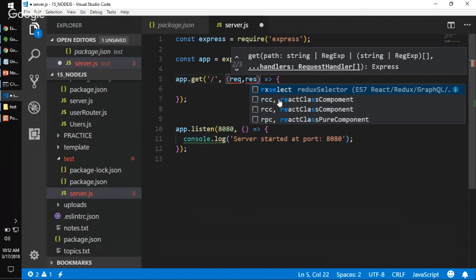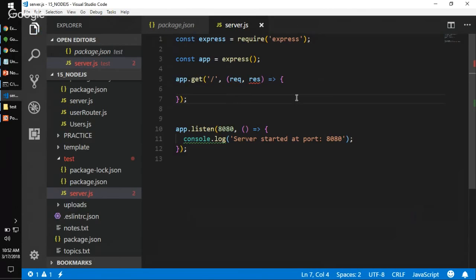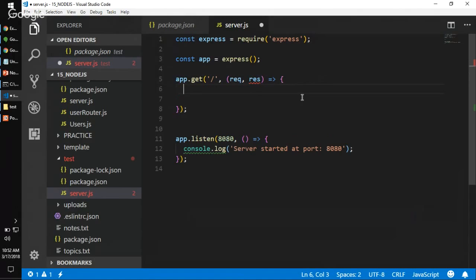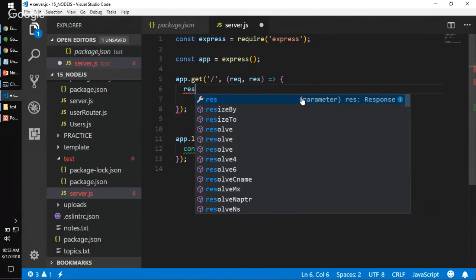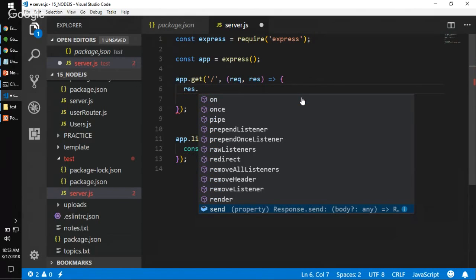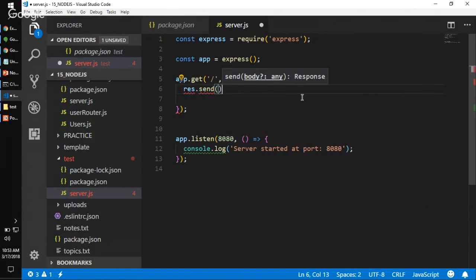One is a handle to the request of the user, and the other one is a handle to the response from the web server. So to the response, we are going to send something. So let me send a simple HTML h1 saying hello world.